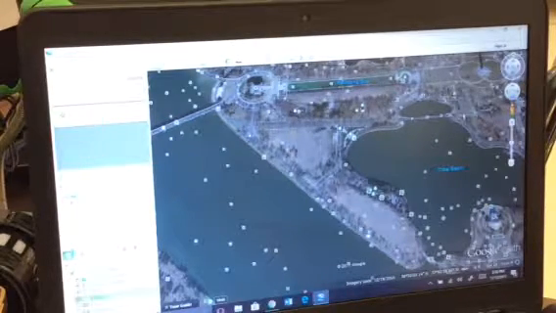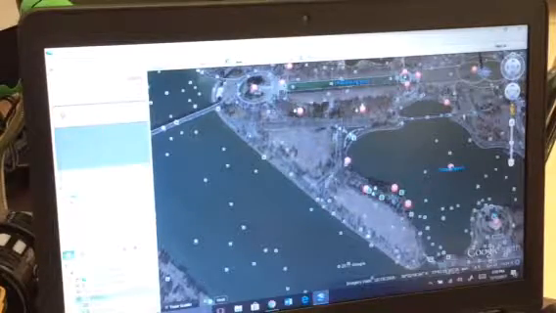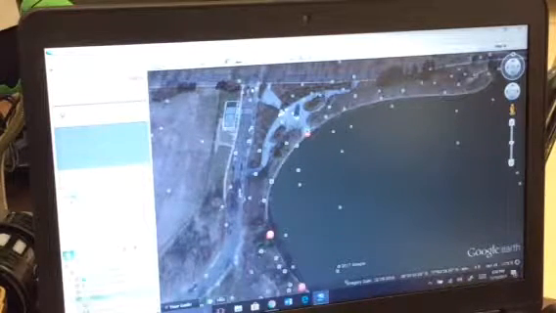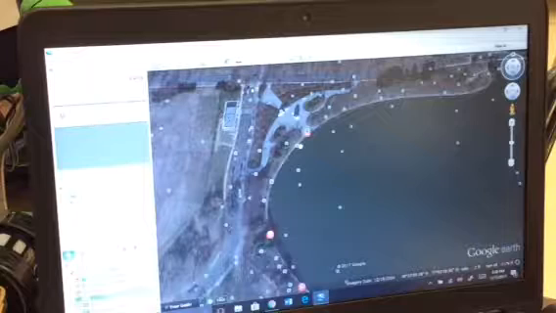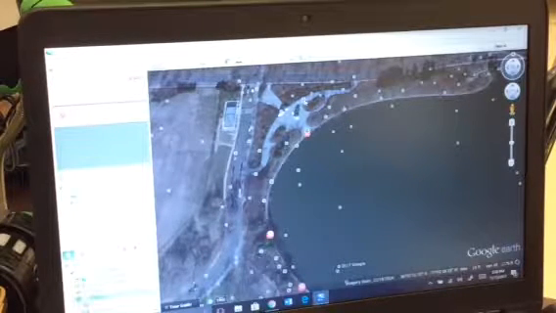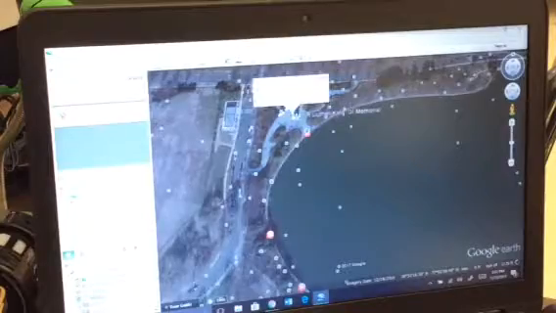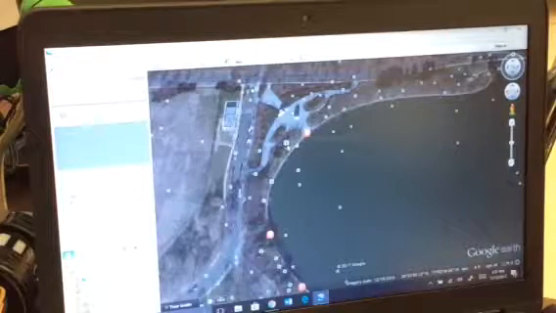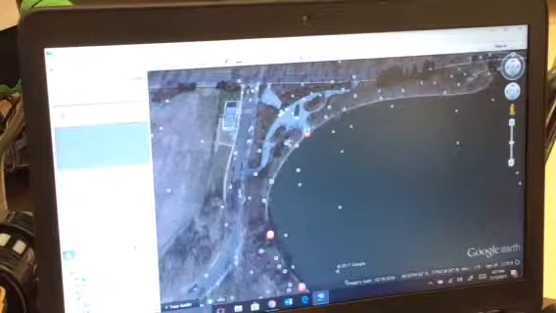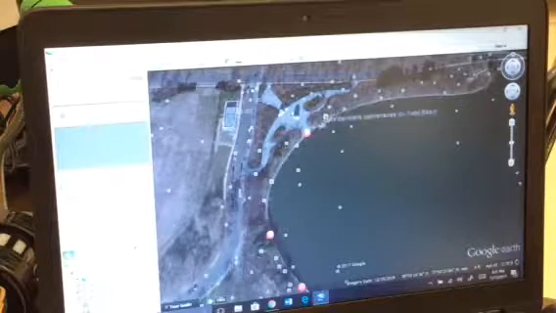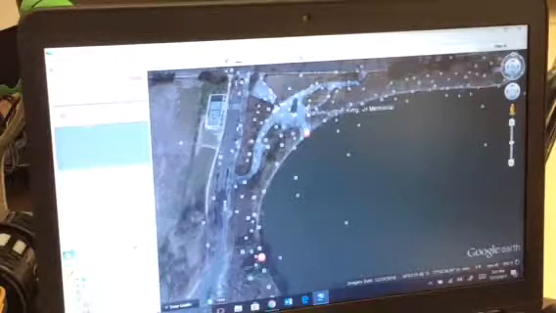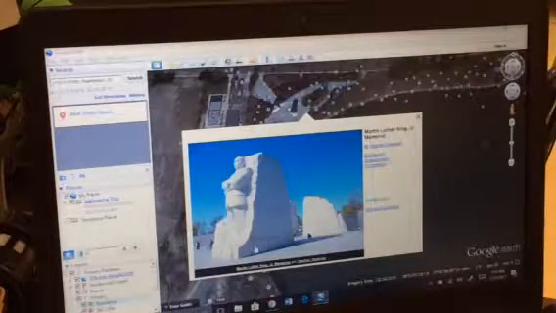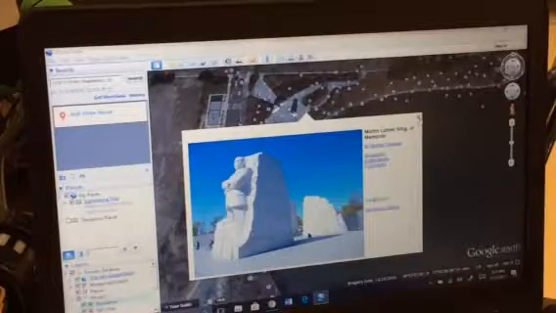let me go ahead and turn on photos. Right here is the Martin Luther King Memorial. It's on the tidal basin up in this corner, and that's a place that I would want to go to. There we go. And I think this is amazing. I would definitely want to go see that. I'd want to have my picture taken with it. So that is an option as well.